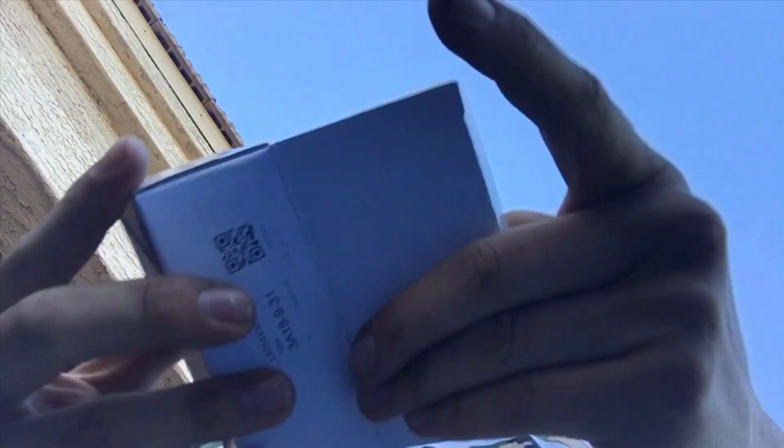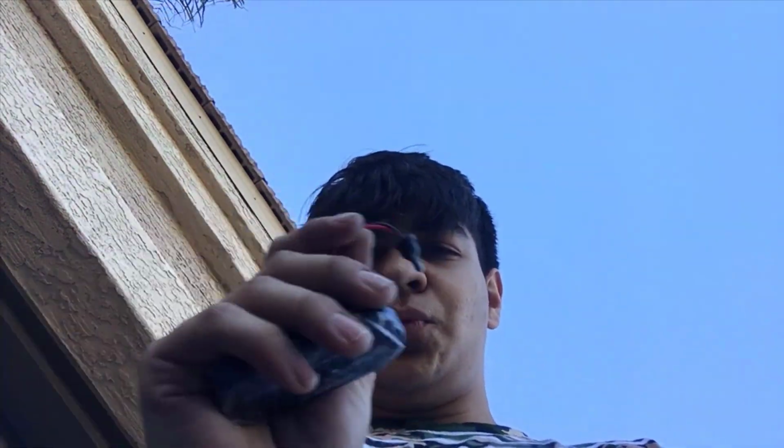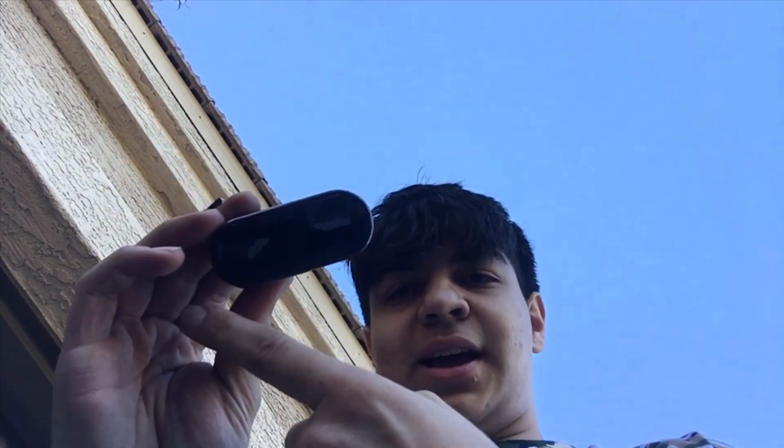Let's just start with opening up the box, seeing what they look like. So this is a little side marker light. This has a little plug-in. It should plug in where the original light bulb would plug into. I don't really know, we're gonna find out. But this is the side marker light itself. It's a blacked out kind of look, and it has an LED strip inside, and it's sequential, and it looks cool. So we're gonna install this on my car. Hopefully it looks good and I dig it, because I spent a pretty penny on these.